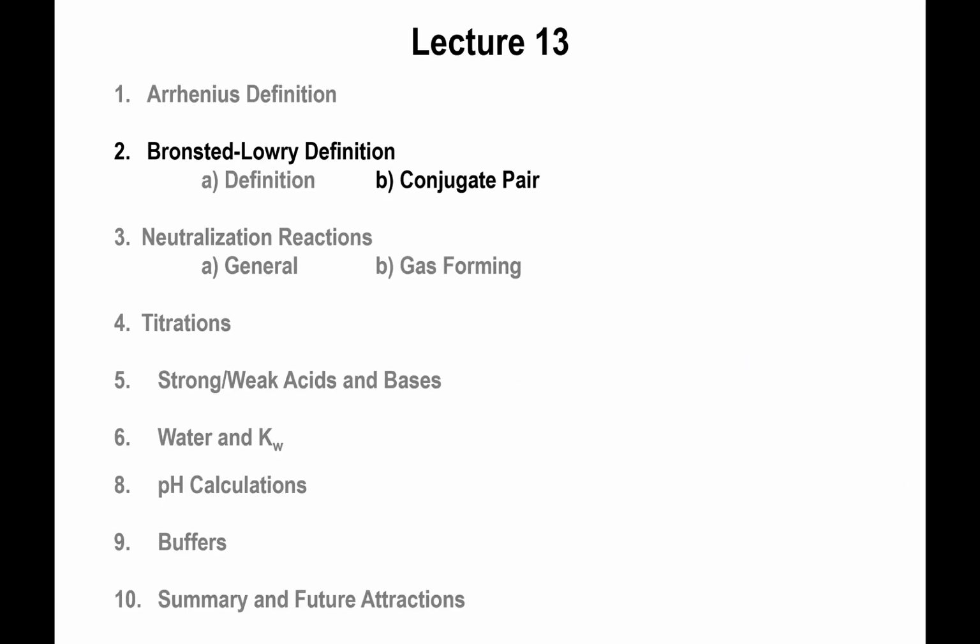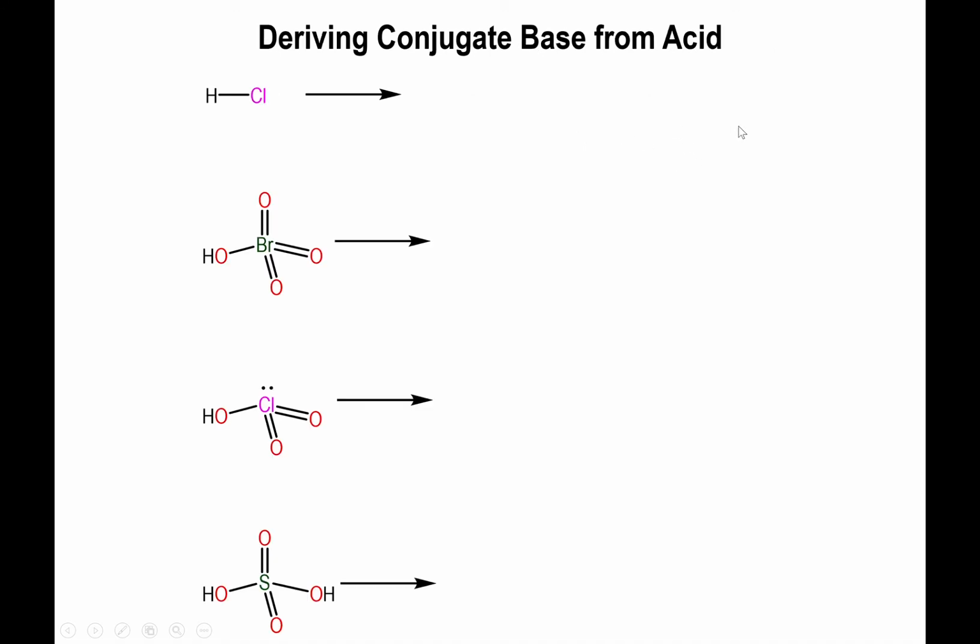All right, now we're ready to talk about this idea of the conjugate pair. I gave you an example already with the reaction of a base with water. But with conjugate pairs, the idea is that between the two species, there can only be a difference of an H plus ion. So either you have one less H plus ion than the counterpart, or you have one more H plus ion. So for instance, let's take a look at the following acids. We have hydrochloric acid, perbromic acid, chloric acid, sulfuric acid. To derive the conjugate bases of the following acids, all we have to say is that the acids have to have more H's than the bases.